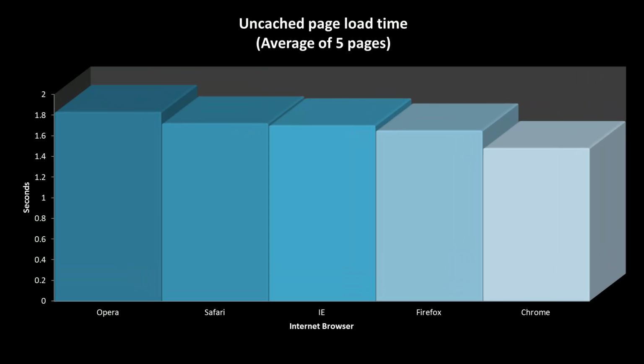This is the average time taken to access 5 pages: YouTube, Amazon, eBay, BBC and Google, with all browsers having their cache and history etc. deleted. Chrome is the speed king here, yet all the other browsers do come in at less than 0.66 seconds behind, so a fairly close race.